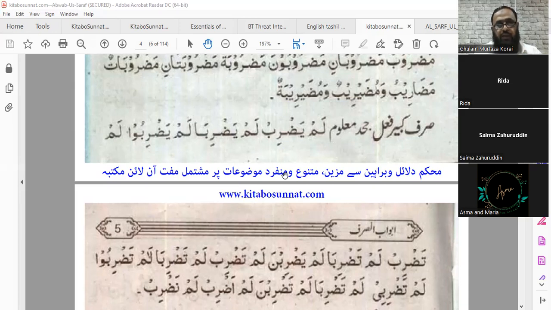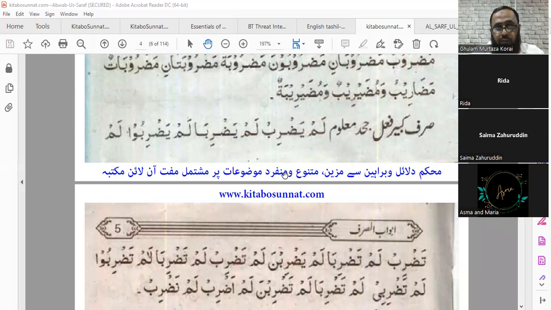You understand that? Because yazribani is musanna muzakkar ghaib, and tazribani has three sigas, which are common for musanna muannath ghaib, musanna muzakkar hazir, and musanna muannath hazir, right? So what does lam do when it enters into these four musanna sigas? The last noon is dropped, and this is the identification mark when lam enters into musanna. So it makes it majzoom.